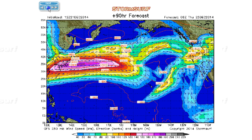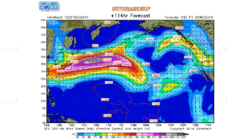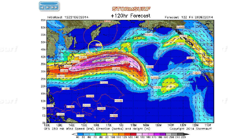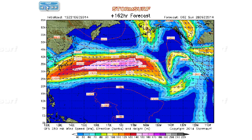We'll roll this out, continue to go. Winds push up to 200 knots here on Thursday, but still, this is a little bit of a trough trying to get going, but way in the northwest Pacific. And notice just a completely split jet stream flow here in the east, part of it going to the north, part of it going to the south. Typically, you get high pressure that develops in between the split jet stream flow, and that means no swell generation potential. We continue to roll this out, and basically that same pattern continues to evolve, but notice the split point.